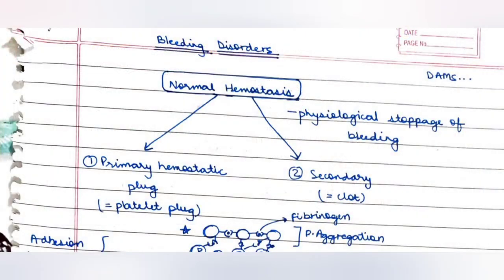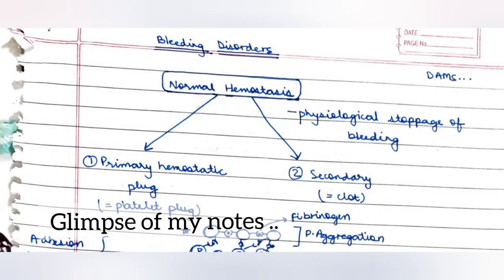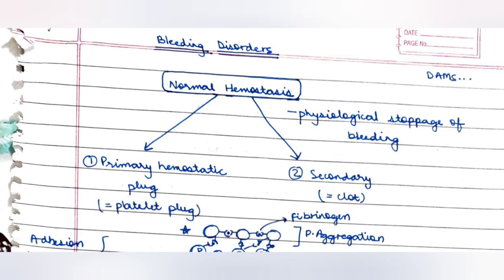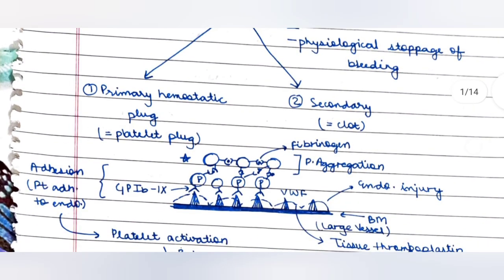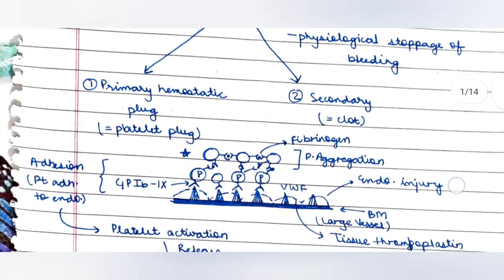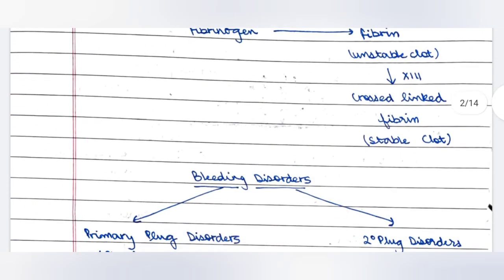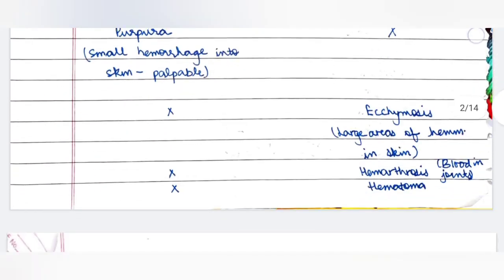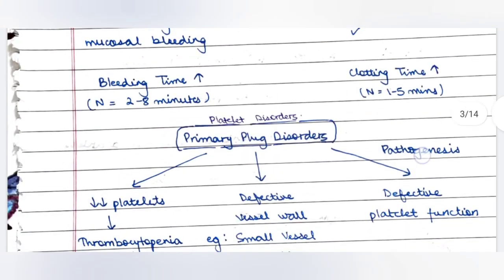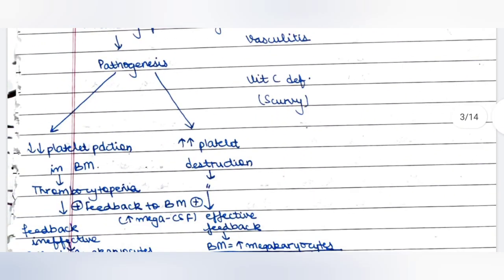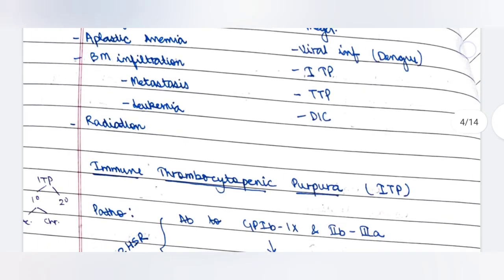Okay, so my class just ended and these are my notes for bleeding disorders. The class was very conceptual and I got to know various new things and I understood almost all of them. Sir teaches in a very good manner through flowcharts and diagrams, and as you can see, my notes are full of flowcharts, differences, short points, and it was a great class.